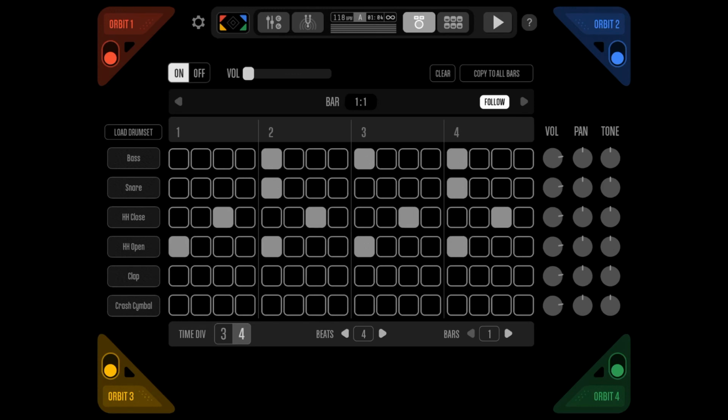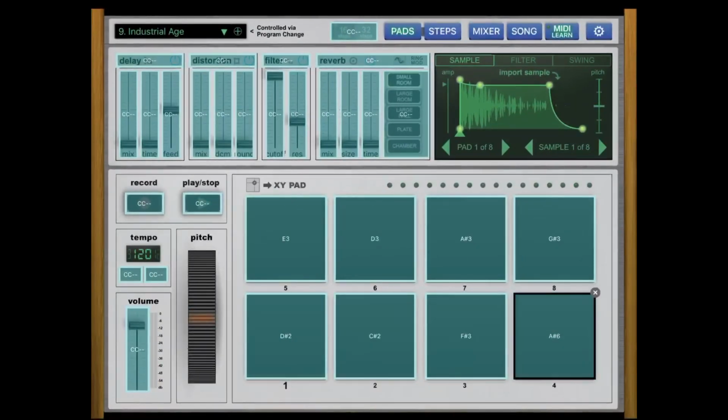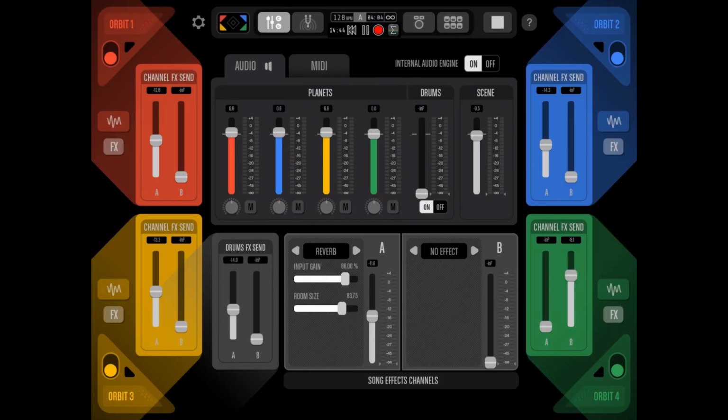Vatnator has a MIDI learn function, but since Aphellian's drum machine doesn't have any pads, I had to go back and turn off all of the notes except for the one that I wanted it to learn, and just place 1 note at the very beginning. And then using the MIDI learn function, I assigned the pad, or the value that Aphellian wanted to send. And it picked it up, and then everything was lined up.